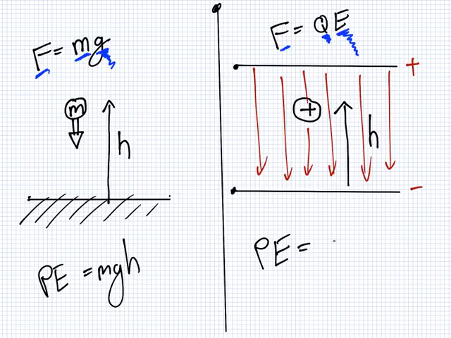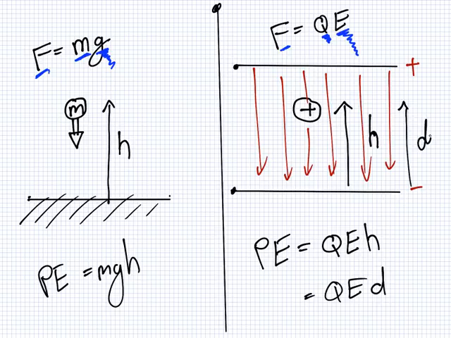No, because there's no m in this picture. Q, Q E H. Now, actually, I think for this one in the formulas they usually use the letter D, so we'll say Q E D. So we'll call this, instead of H, just D. So it's not quite a proof. It's, I don't know if you know this word, analogy, like a comparison. So by comparing it to a situation we're familiar with, we can arrive at this formula.